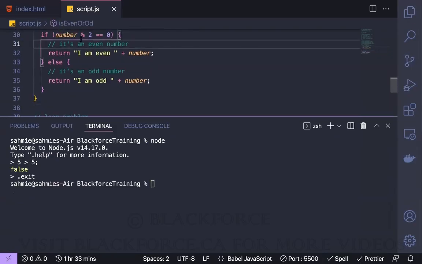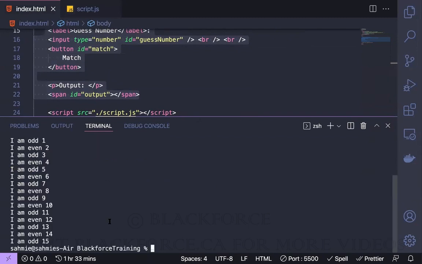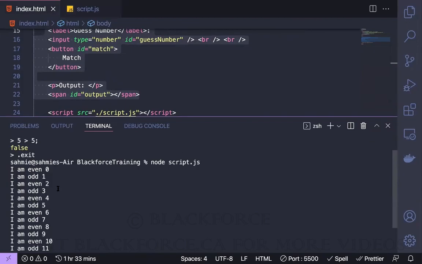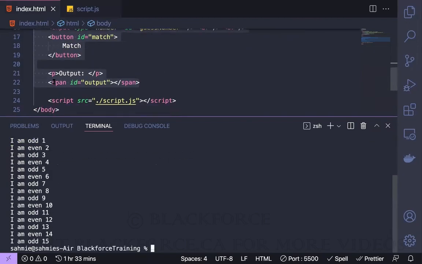Okay, so now let me just give a typical example before I go. Let me just run that file with Node here, node script.js. Can you see my console? It outputted our response here in my VS Code terminal. So console.log just outputs to the console wherever it's called from.